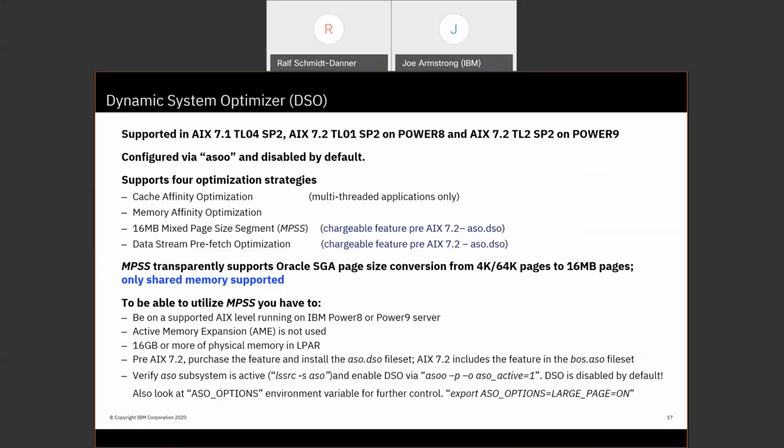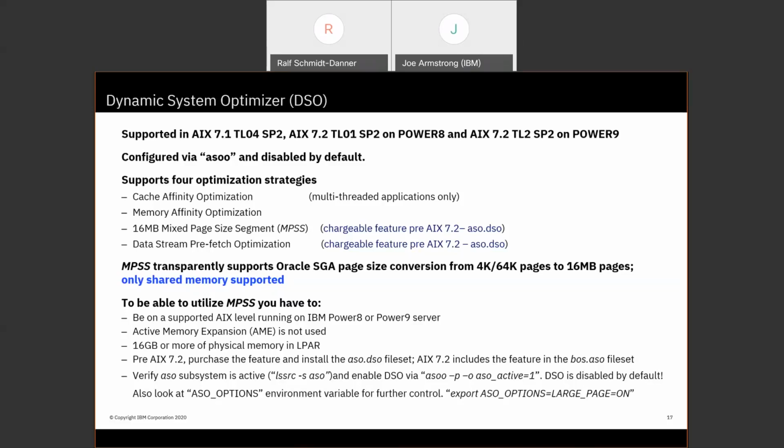So I already mentioned before that there is a feature called Dynamic System Optimizer. With AIX 7.2, it's actually included in AIX, but it is disabled by default. I show you at the bottom on how to activate it. So what does it do? It creates dynamically under the cover, out of 64 KB pages, 16 megabyte pages.